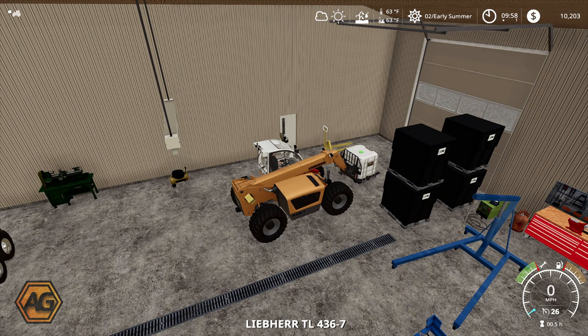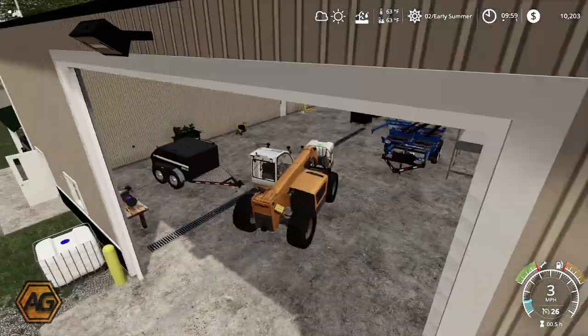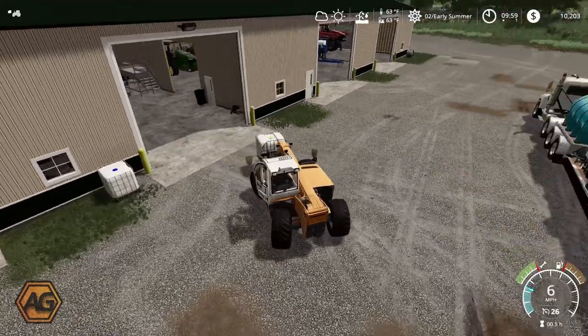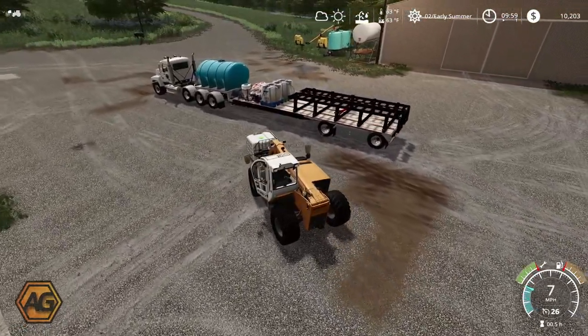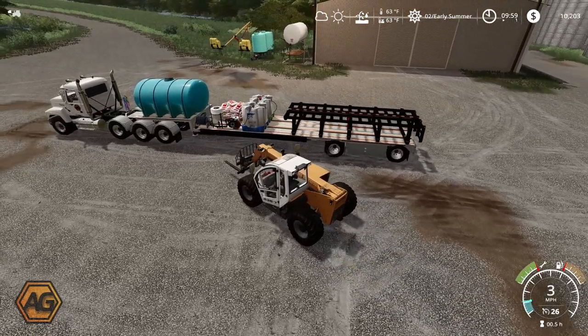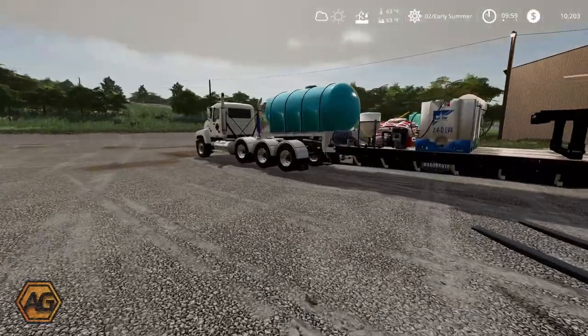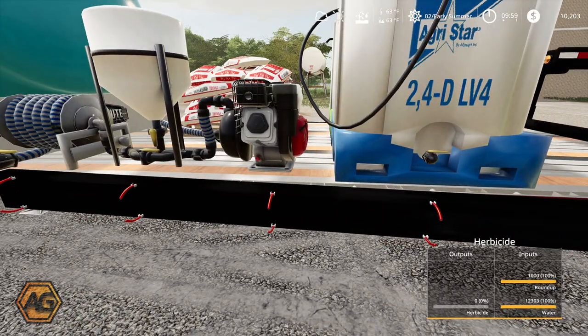So we'll get this backed out and take it over to the spray trailer and show you how that all goes in. Very, very straightforward. This needs to be put in the right spot, basically a trigger next to the edge of the truck, and it will disappear. I think, there we go. I believe the capacity for this was 1,000 litres, which is one full tote. And if we have a look next to it, there we can see that we have full inputs and water.